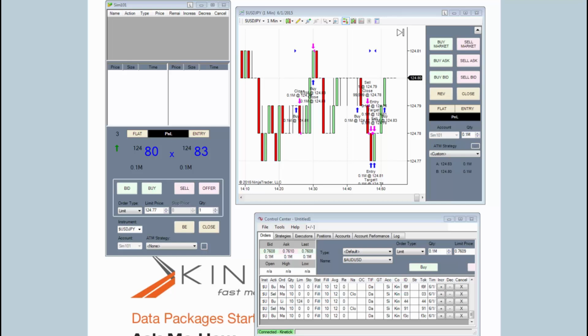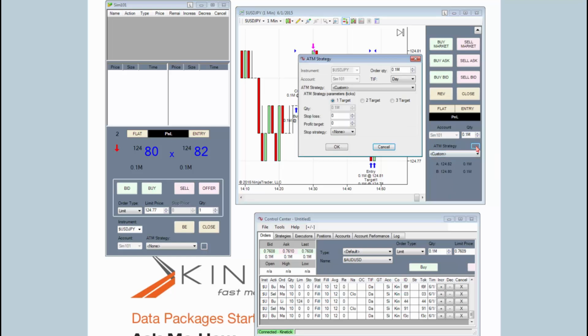And another question: how do you place a market order with a stop loss 10 pips away? For that, we would use an ATM strategy. So please do join me tomorrow for the ATM Level 1 webinar. I'm going to show you it real quick, and I won't be explaining it as we go because we'll go into much detail about that tomorrow.